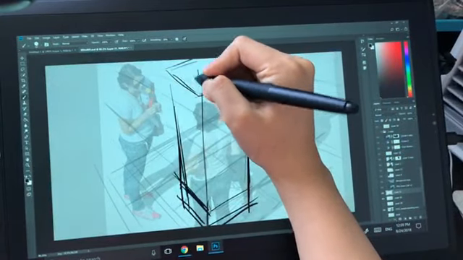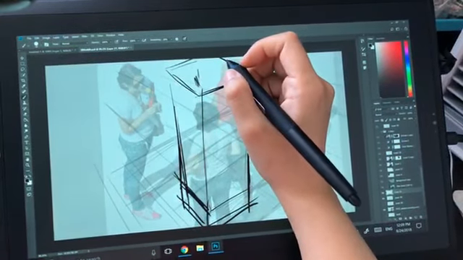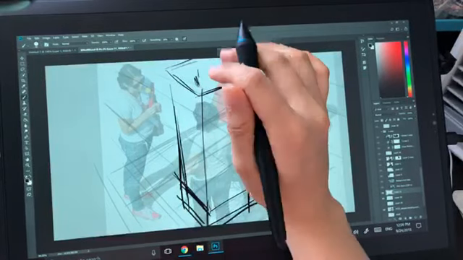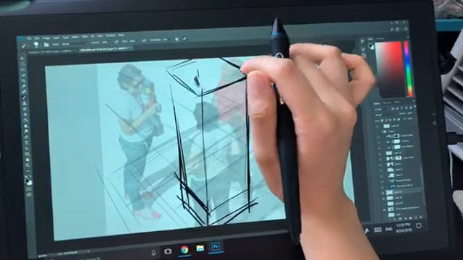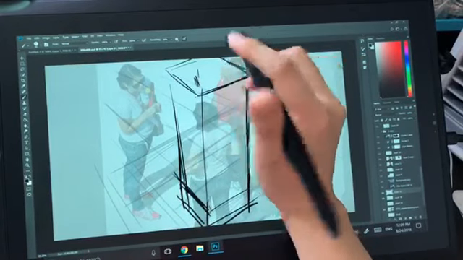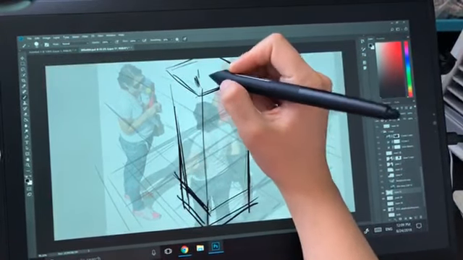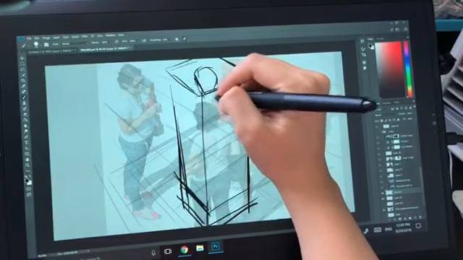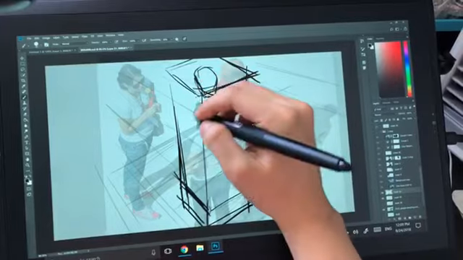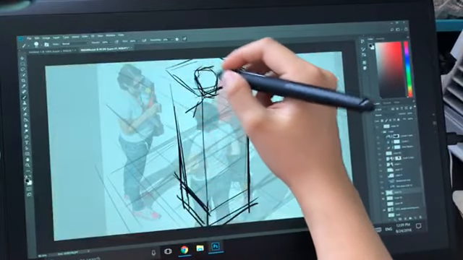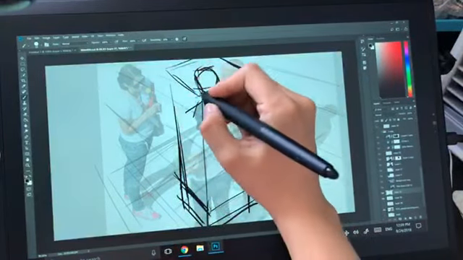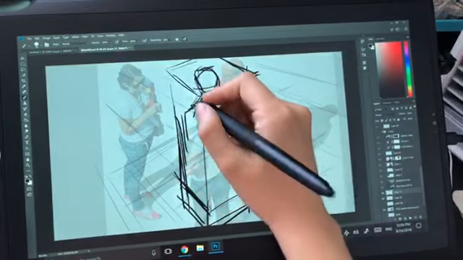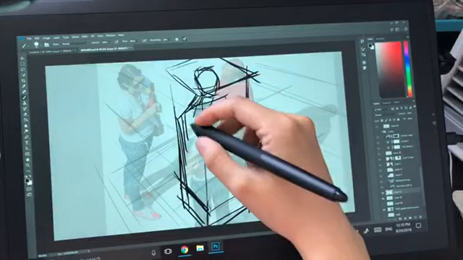Also, when you're doing storyboards, you want to have a good sense of figure drawing. You want to know the human body. I wouldn't say you have to be a very expert figure drawing person, but at least you have to know the ratio of each body part. Let's say I want to draw a man here. This is the total length of the person, and I already have the rectangle out, and I also have the perspective out.